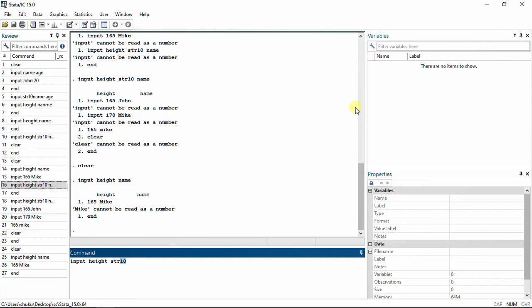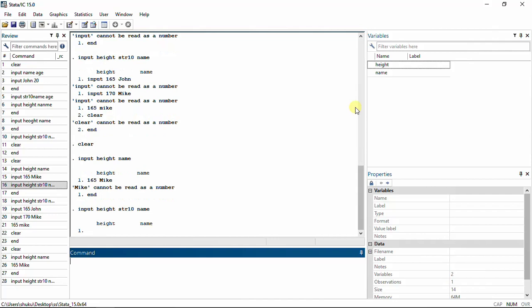That's why I just wrote 10, and if your variables contain more or fewer, you can also write 5, 10, 20 based on your text. This time 10 is enough for me, and just write name and click enter. Height, name already, and we have to continue.